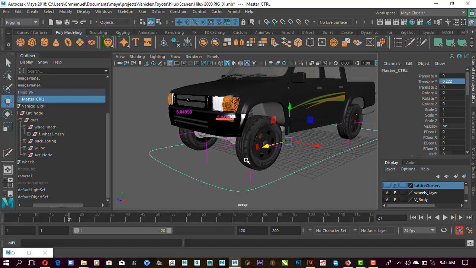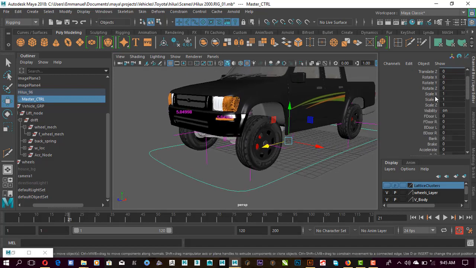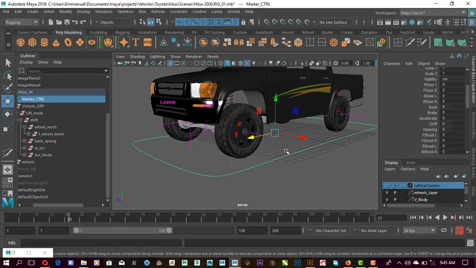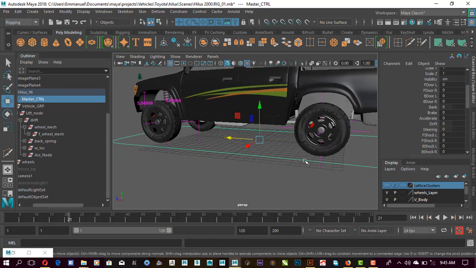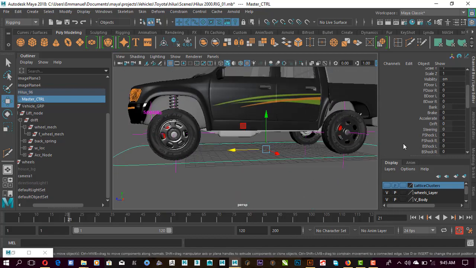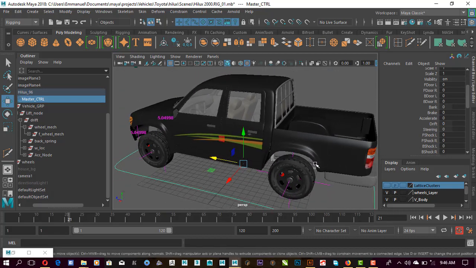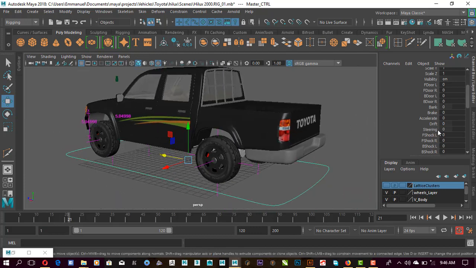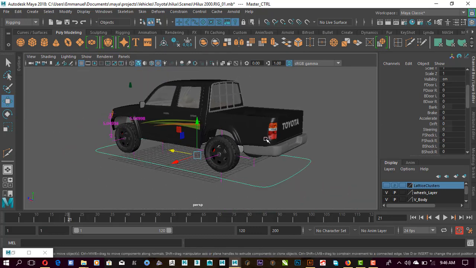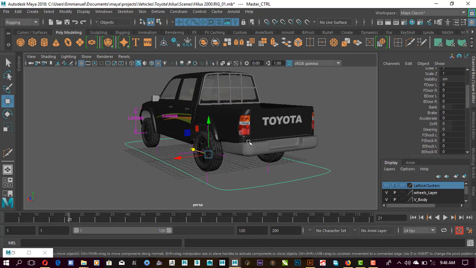Next, the various controls I've created inside my vehicle master control. Like I've said before, I just want to make this video a complete one, so let me show all the controls all over again.